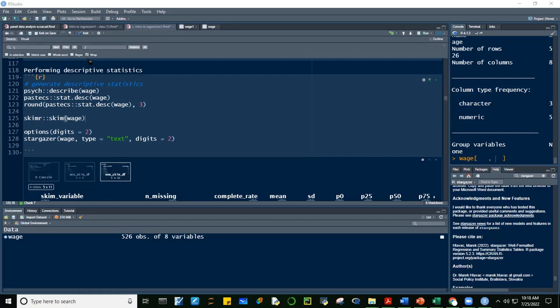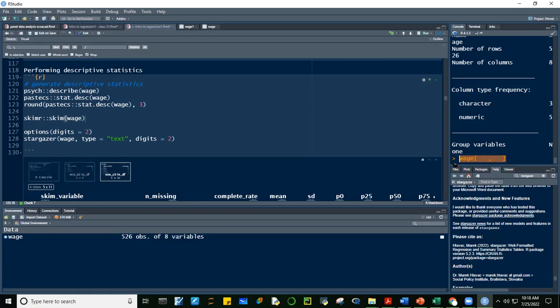Pag magkamali tayo ng spelling ng, kunyari yung package, kunyari, instead of scheme R, naging skin R, mag-error talaga yan. Kasi very particular si R sa spelling and even sa mga capital letters. No? Okay, even sa pagpangalan ng data, guys. No? Kunyari, small w yan, stick to that small w. Kasi pag, let me give an example.